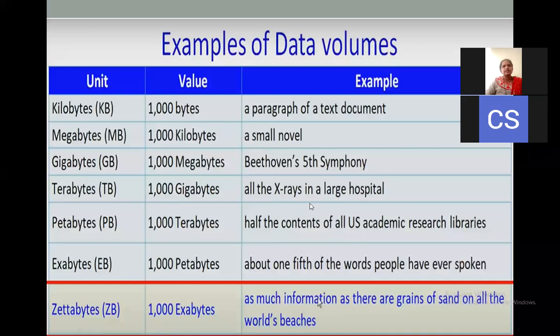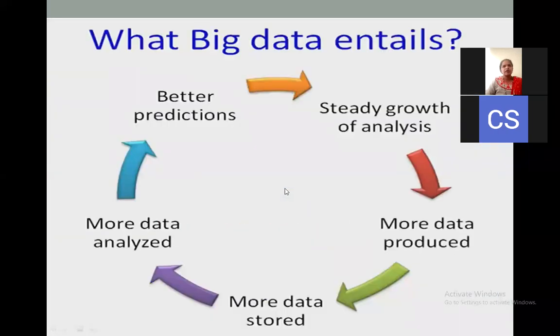These are examples of data values. How does it actually work in an organization? When you deal with big data analytics, first you need to collect the data. More data is produced. Some of the data is internal and some is external, so we collect data from internal and external sources. That data has variety, large volume and velocity, in different forms.